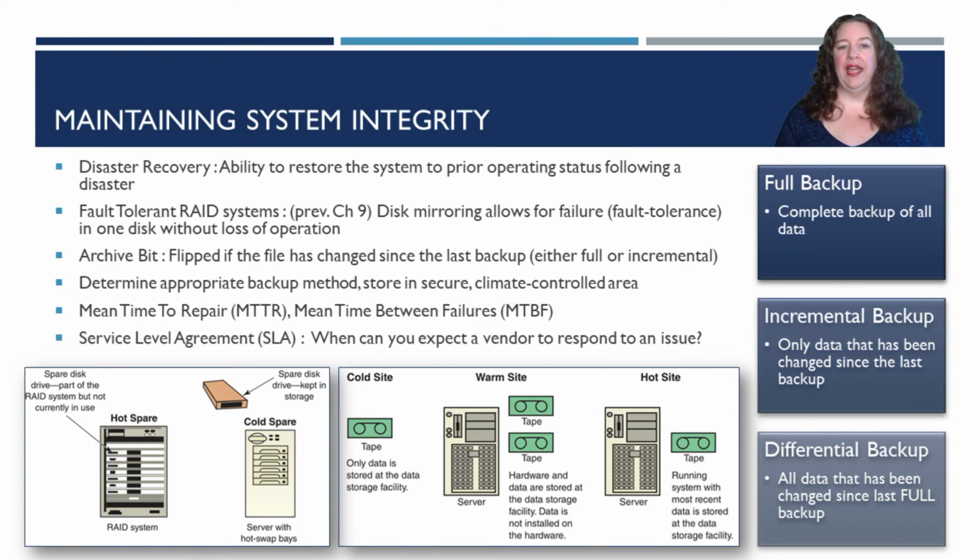When we have something to document how the system is handling it, we can call them the mean time to repair and the mean time between failures. The mean time to repair is the estimate of how long it takes from when something bad happens until you fix it. It might be in minutes, it might be in seconds, it might be in days, depending on how long it takes you to fix that. But it's an average. It's mean. Means are averages. So mean time to repair is how long it usually takes you to repair the system when something goes down. Your mean time between failures is how long it is between failures.